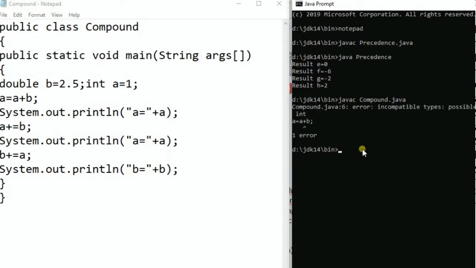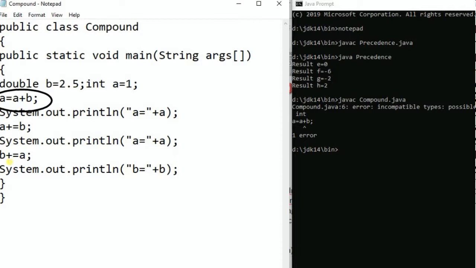Okay, now we can see there is an error for this statement, incompatible type, but for other things there are no errors, only for the sixth line, that is a is equal to a plus b, there is an error.